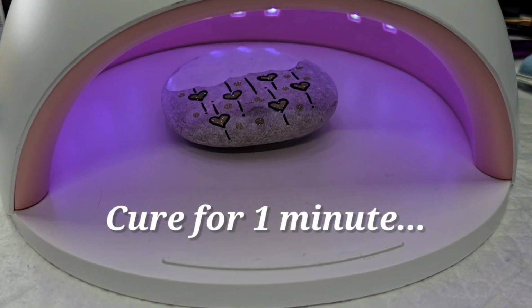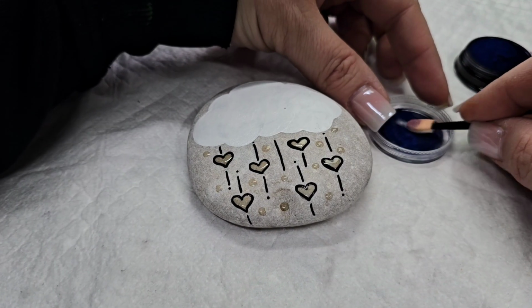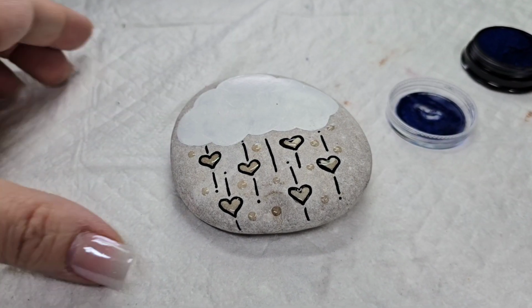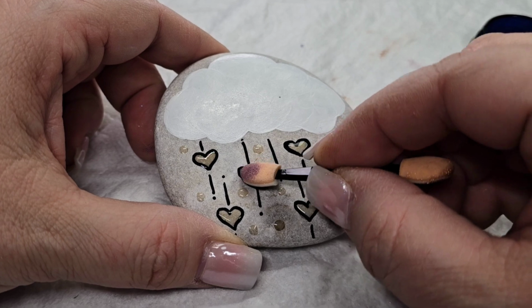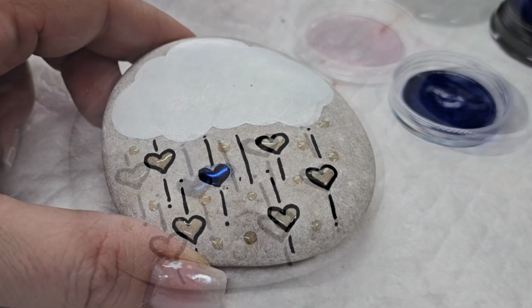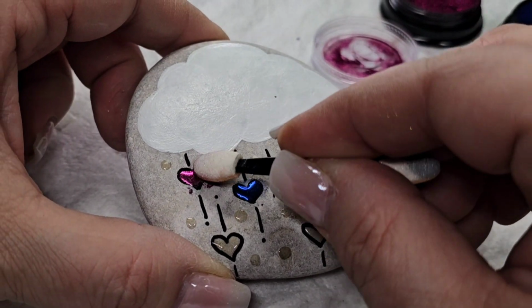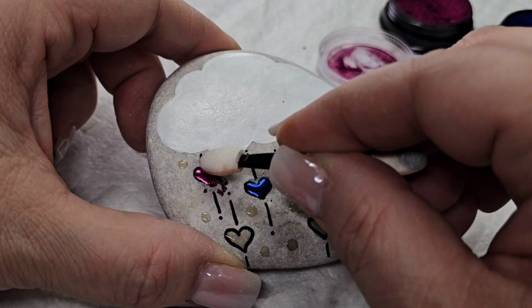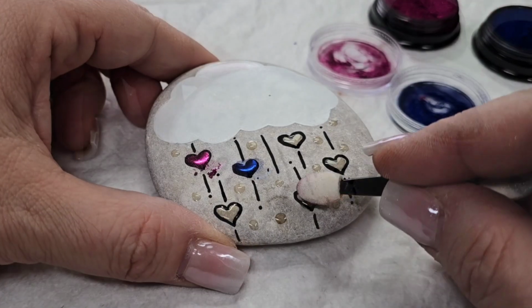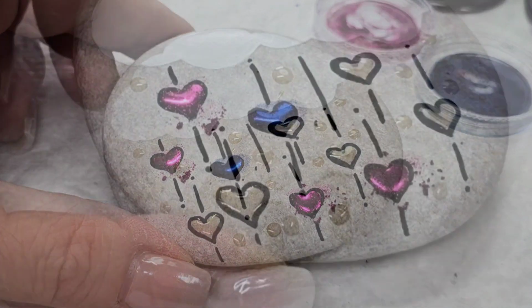Now we're going to cure the gel top coat for 1 minute, and now's the fun part. I'm going to take a little eyeshadow applicator and the different colors of the chrome nail powder, and you just rub it on to the gel top coat, and it is so much fun. It's so bright and shiny, and the other thing that I really like about it is with this gel top coat, it almost gives it kind of a 3D effect.